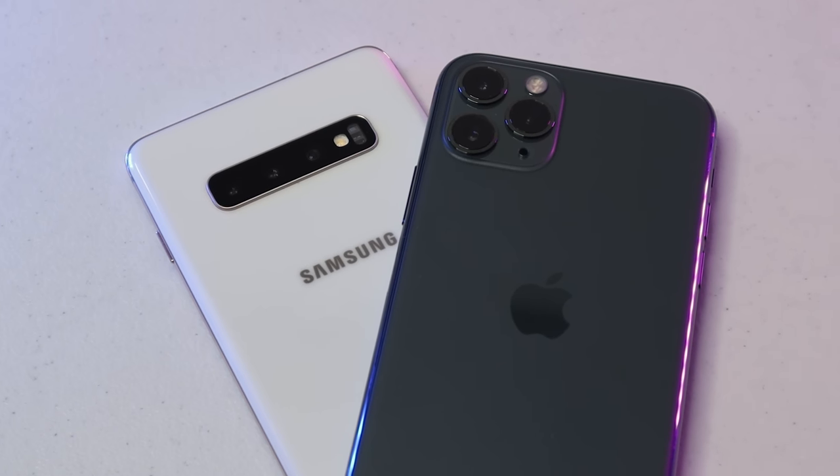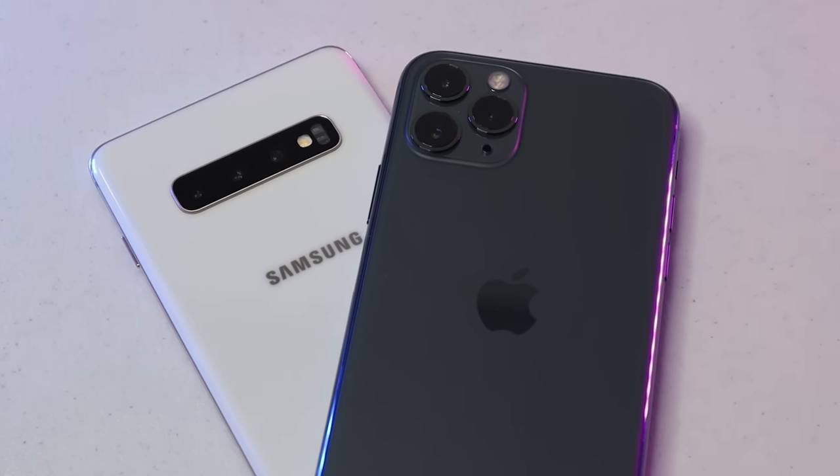Sometimes I also use Android Samsung Galaxy S10 Plus, though this year I'm going to exchange it for a different Android — I have no idea what yet, it depends what they come up with. I need both systems, Android and Apple, because I review quite a few products and I really want to know truly what the compatibility is like.